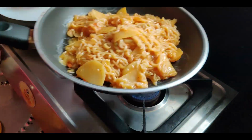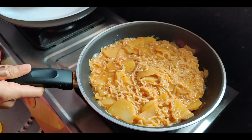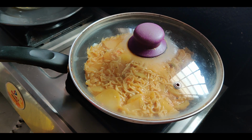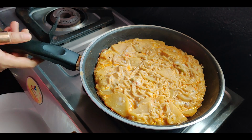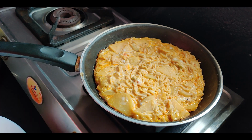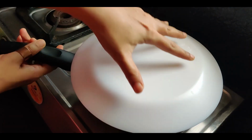This will take around 7 to 8 minutes to cook on one side. If you are using a non-stick pan, it will release itself after 7 to 8 minutes. That's when you know it is ready to flip. And please do not try to flip it with the spatula, it would break. So now the tricky part. Take a plate, place it on the pan, invert the omelette on it and replace it back.